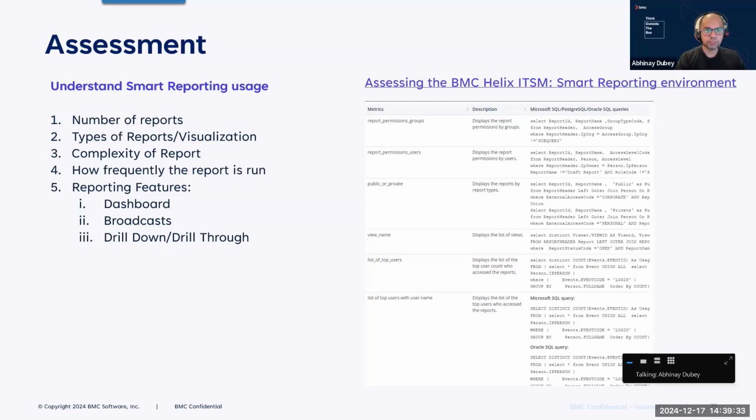Now, how we do this assessment is using SQL queries. All of them are available on the documentation page, Helix Dashboard Docs. So every query will give you a specific aspect of the usage. I've listed only the top 5 that we want to look at, but there are many other ways that you can find out how you're using it, and you can go much, much deeper than what I'm talking about. But these are the points that we need at a minimum to get an understanding of the complexity and effort of the migration. Let's go to the next one.